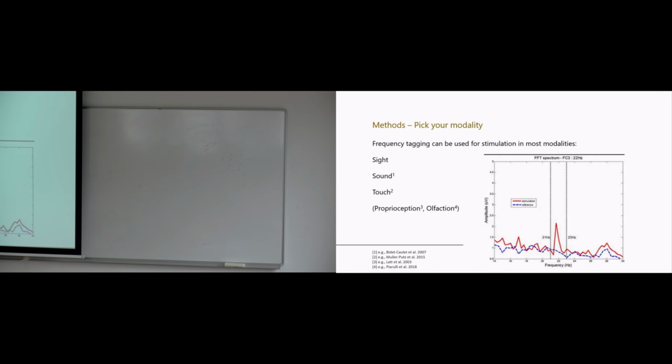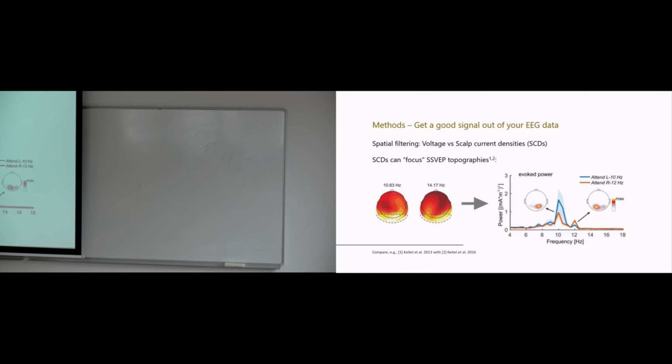Okay, so this is the part about the stimuli. What you should keep in mind, you can use several different modalities, but you need to make sure that you get your stimulus parameters right if you want to do frequency tagging. And the next bit is, once you've done your experiment and you have your data, what can you do to the data to optimally extract the spectral signature? It's just a couple of things that I like to do to the data. The first ones both go in the same direction, the spatial filtering direction.